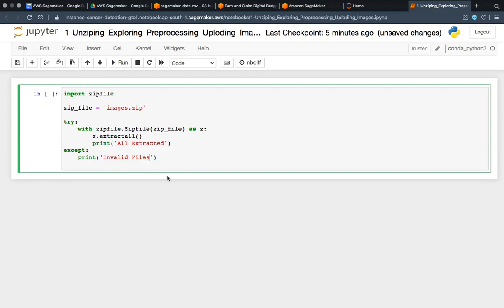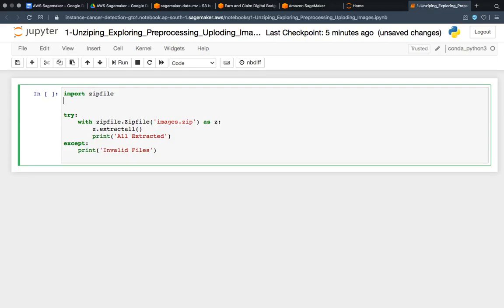So we are doing nothing by using the zip file. We are giving it something which is a zip file, which is nothing but this images.zip. So what I can do over here is simply remove it and put it inside here. No need to go with that variable, but yeah, that was useful.